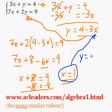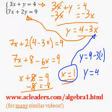So y is going to be equal, sorry, y is going to be equal to 4 minus 3 times 1. 4 minus 3 because 3 times 1 is just 3 of course, so 4 minus 3 is just 1. So the solution is x equals 1, y is also 1.